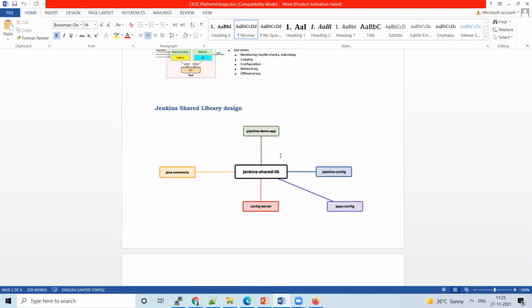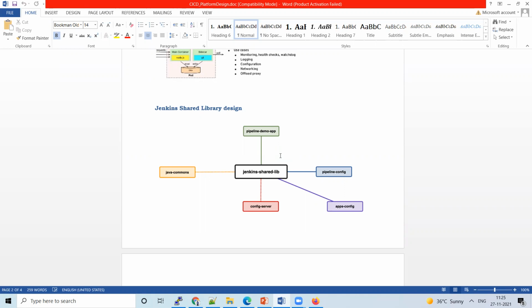A shared library is nothing but a common set of tasks, the pipeline projects would process your code and publish your artifacts to your target Nexus or JFrog Artifactory.